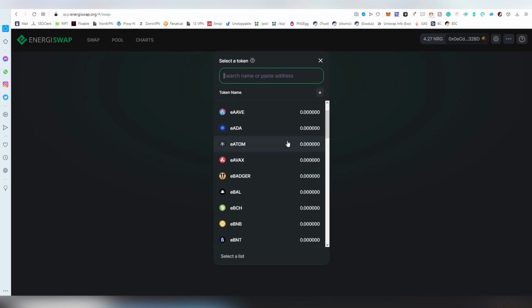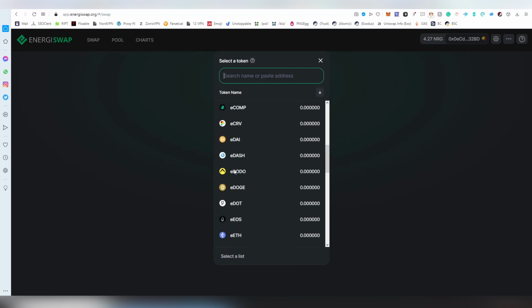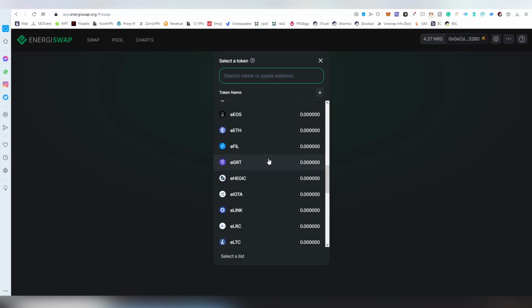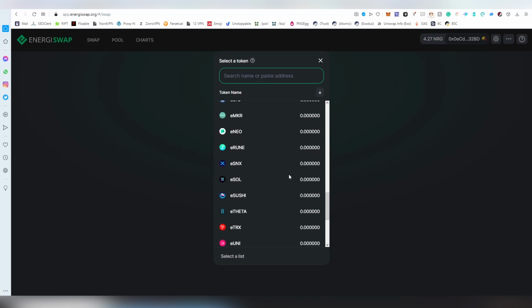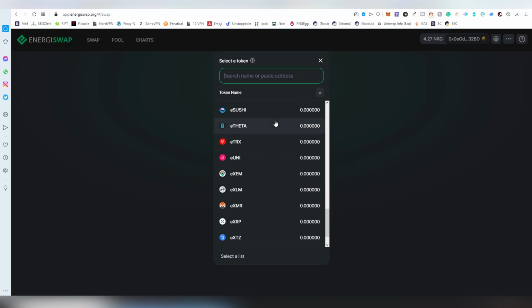So I'm just going to be choosing something here, probably an Ethereum token, because I would usually get those, but they are very expensive on the mainnet when it comes to trading. There's also a lot of other blockchains, Tron, NEM, XLM, Monero, XRP, a lot of things to choose from. And then we have wrapped Energi, which every time you do a trade through Energi into another token, automatically wraps them up. And so I'm going to be just getting EFI.